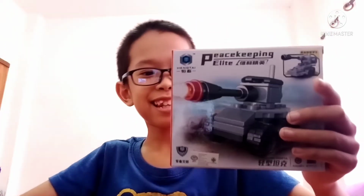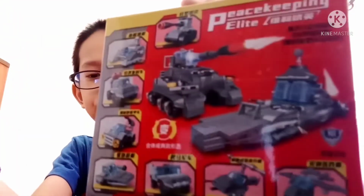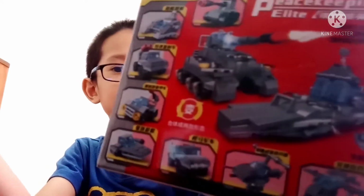Oh, we are back at the house, and I thought this would be a review. This is a Lego tank of the Peacekeeping Elite. These have a lot of pieces, and the back has all the collection, but I cannot read them because it's in Japanese or something else. So let's get right into it.